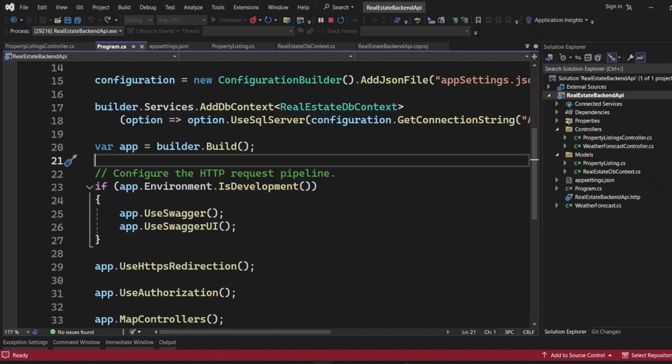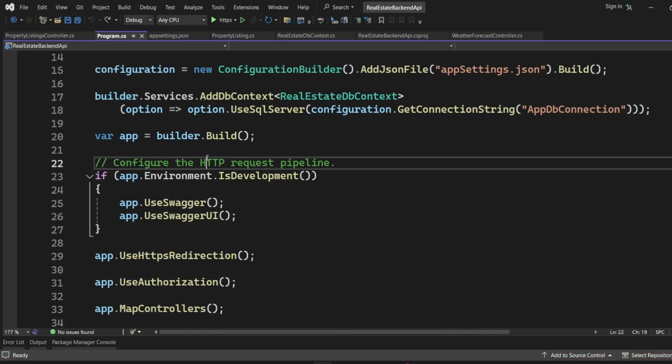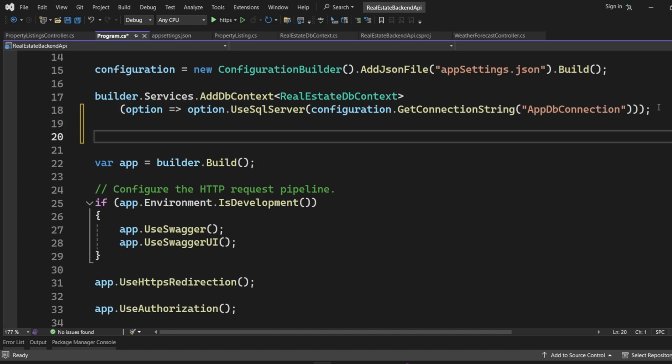So let's go to our .NET Core Web API, and we have the Program.cs file over here. So this is where we'll need to make some changes. What I am doing is simply mentioning a property where I'll be giving the allowed origins. This means which origins of domains this particular API can accept the request from.